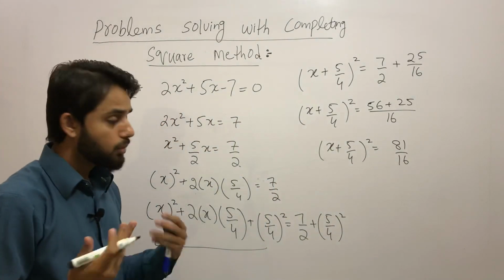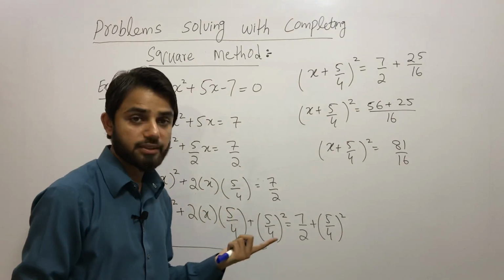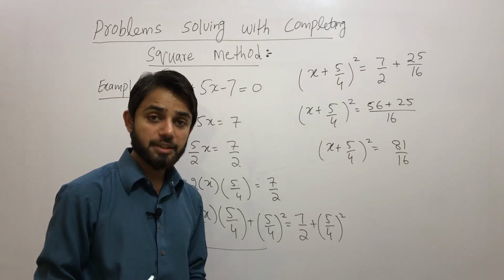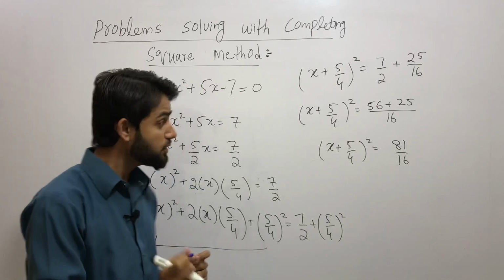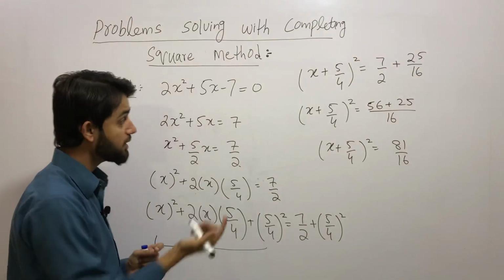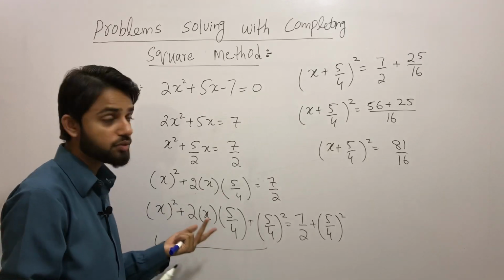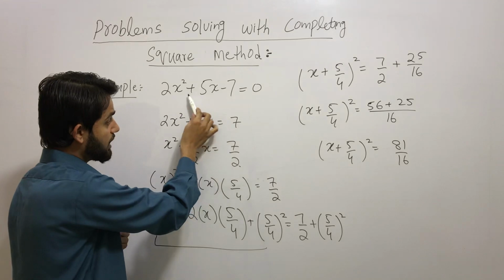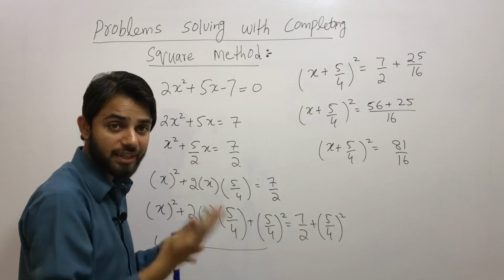Okay, now what's the idea why we are applying the completing square method on this quadratic equation? Because we want to find the solution, and like I said in the beginning of this video, what does it mean to find the solution? It means we have to find the value of x, the value of x for which this equation becomes equal to 0. Of course, the left hand side and right hand side have been written equal, so it means that there is a balance between them.